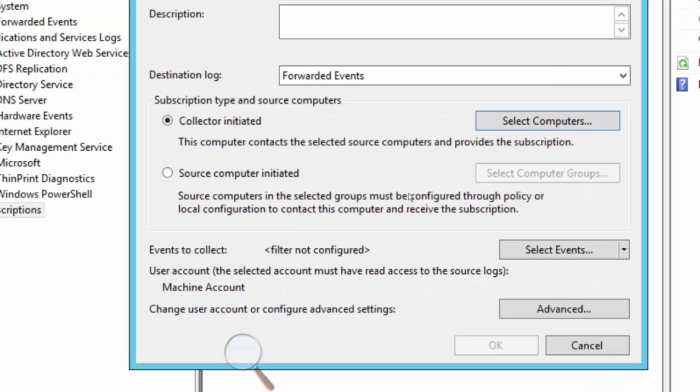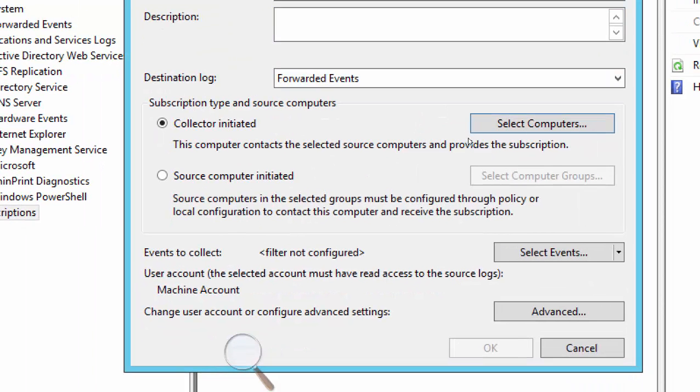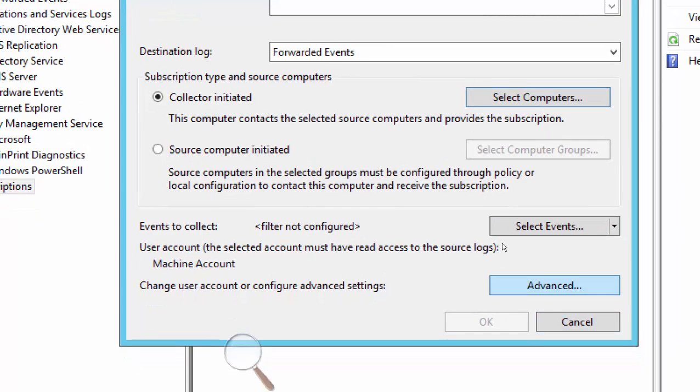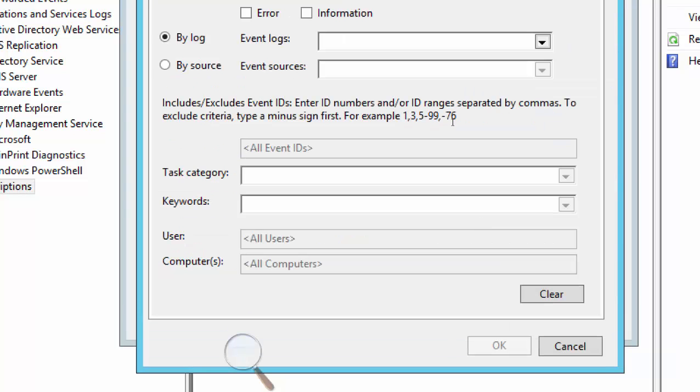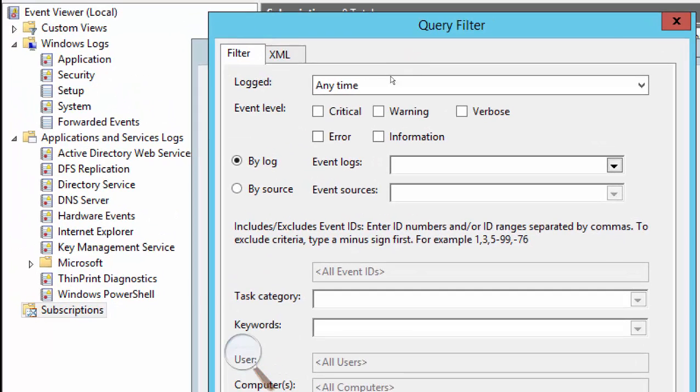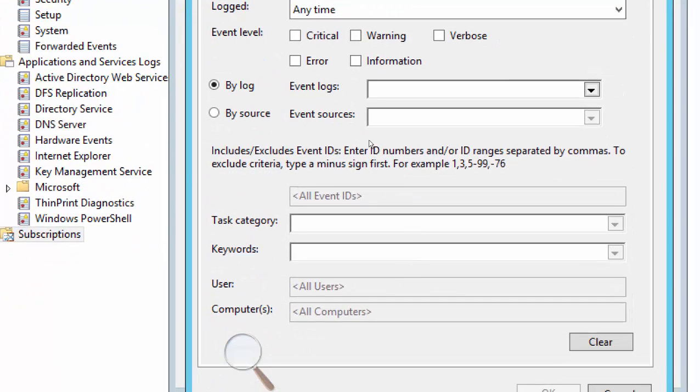Okay, so now what? So we selected computers, right? Now let's go for events. What we need to select, because just selecting computer is not enough. So let's go for select events, right? Collect. So when we click now, the custom tool again opens. That's the same thing that we already used, but now we need to collect those.